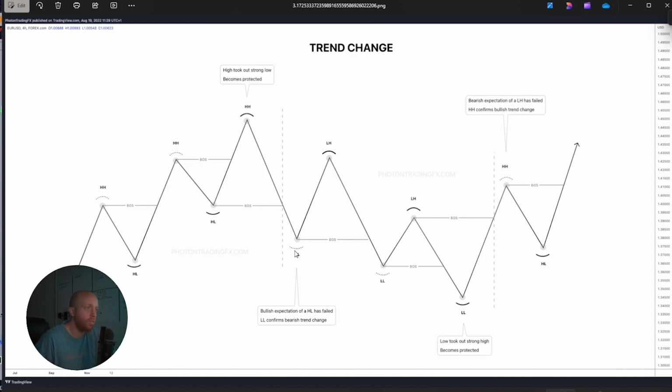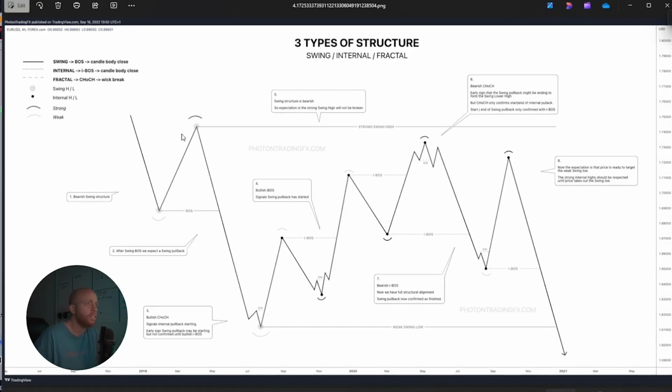Okay, now it was higher low, higher high, lower low, lower high, lower low, lower high, lower low, change of character, higher high. Now that indicates and tells us that we're switching our trend. A change of character switches from bullish to bearish, bearish to bullish, okay? And this is sort of how it'll look inside.